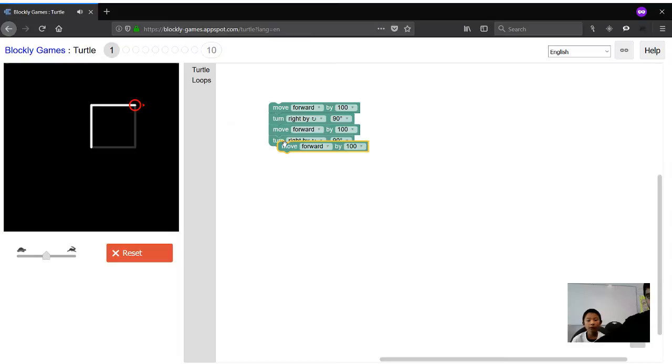I think turn right every time, because if you imagine that we're at the corner of the square, then we're going to turn right to make the new corner. It's like if you go to that part of the room, and then you turn right, and then you go to that part, and then you turn right, and right. Eventually, you're going to go all around the room. Yeah. So let's click reset and see what's going to happen now.